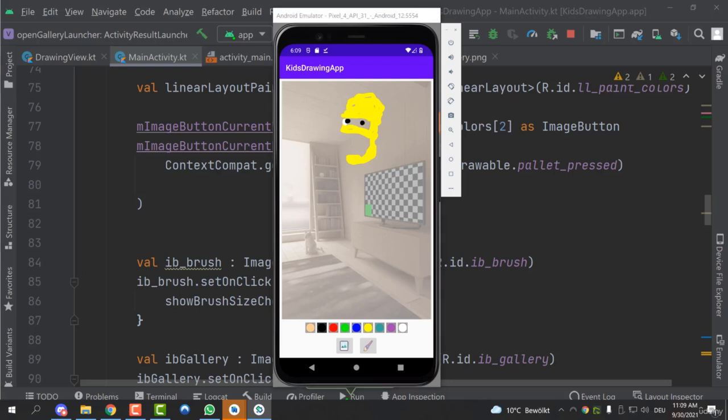Okay, that's it for this video. See you in the next one, where we are going to add an undo button functionality, because, well, I'm drawing something, right? And then I want to undo it because it just doesn't fit. And that's really something that we need to implement. So see you there.